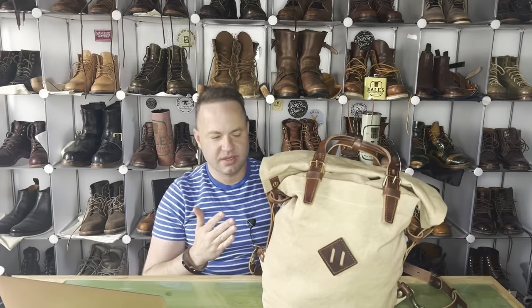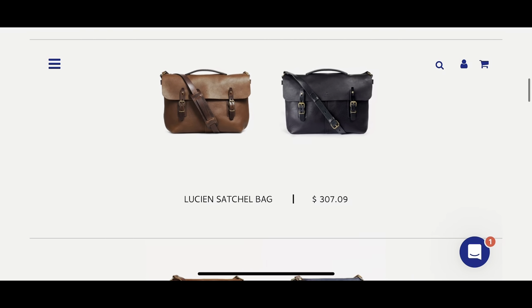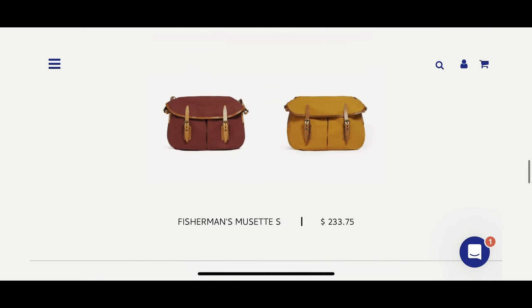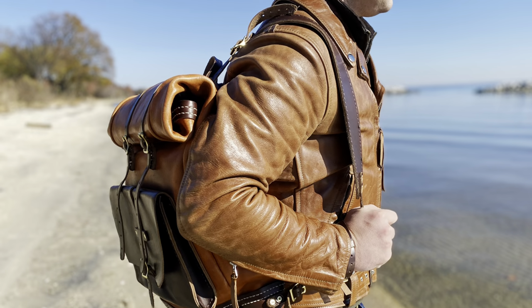Another reason why I chose this bag to review is because a lot of my friends review the mailman bags or the business bags or the messenger style bags, the around-the-shoulder bags. Now, believe it or not, I have some messenger bags. I just don't use them. I just don't really like them. I actually like carrying around my gear in a backpack all day, whether I'm going to work or traveling or something. I don't like a messenger bag. They're just not for me. I like something that goes around my shoulders that I could wear on my back. I don't know why. I just feel like it's more practical.